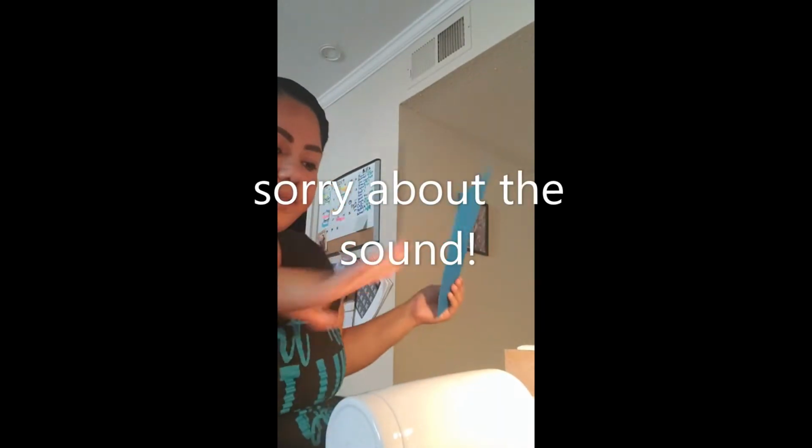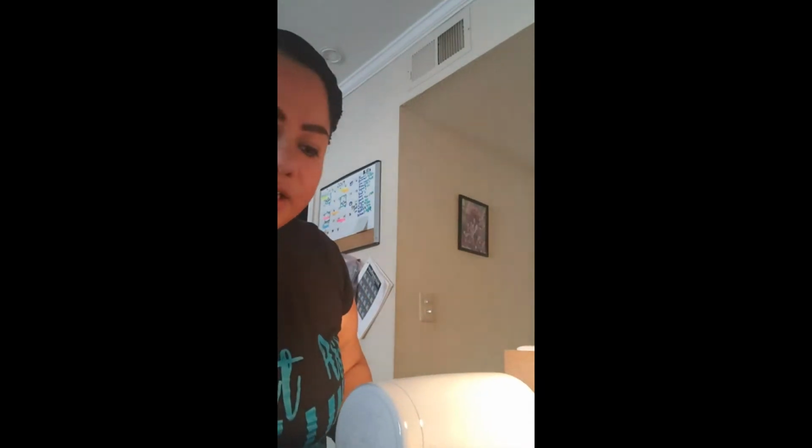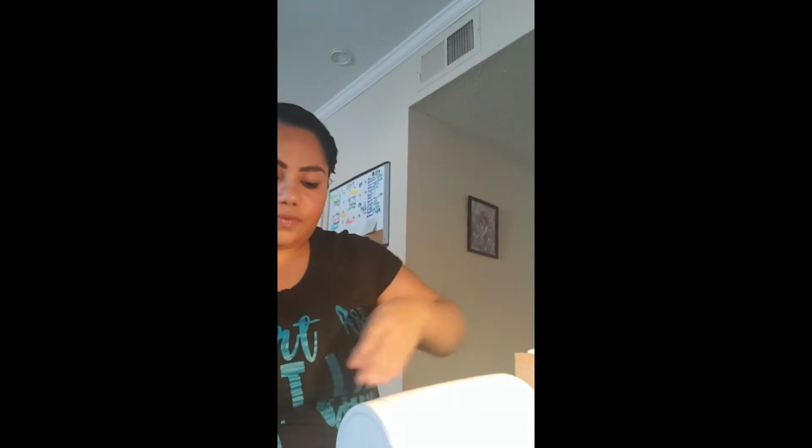Okay, while the epoxy is still wet, we just got the air bubbles out. I just got some hard cardstock paper, or you can use any paper or anything. What all I'm doing is I want to catch the glitter so I can still use it. So with this step here is me catching the glitter. I'm about to put the glitter on it. All I want to do is catch it, instead of it being all over the place or in the trash where I can't use it. I just want to catch it.